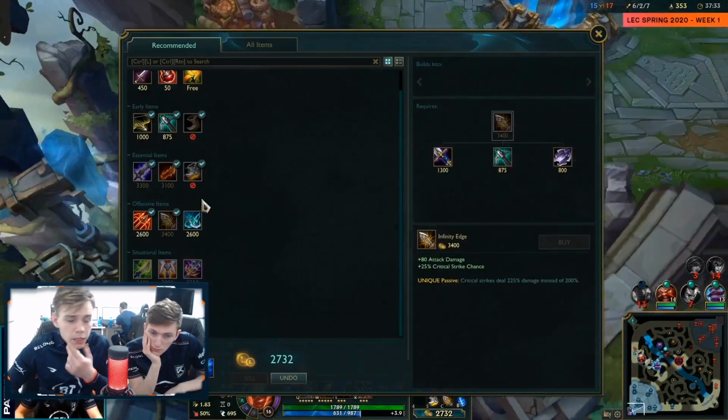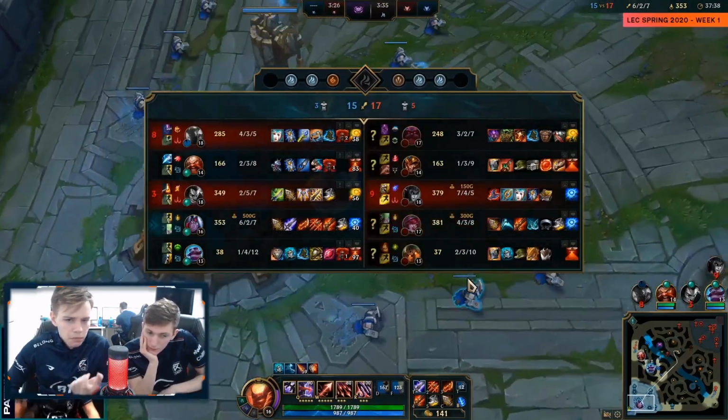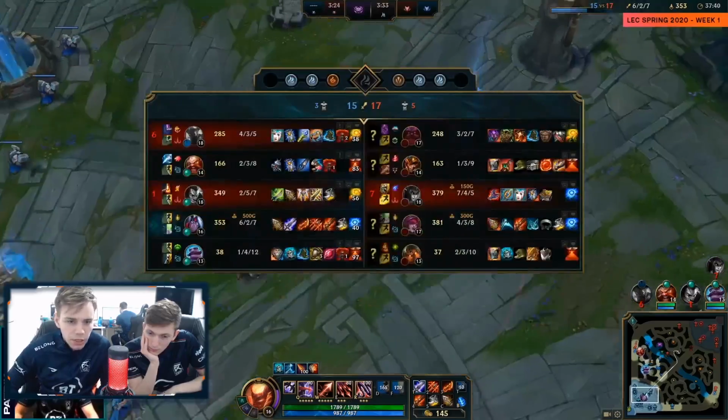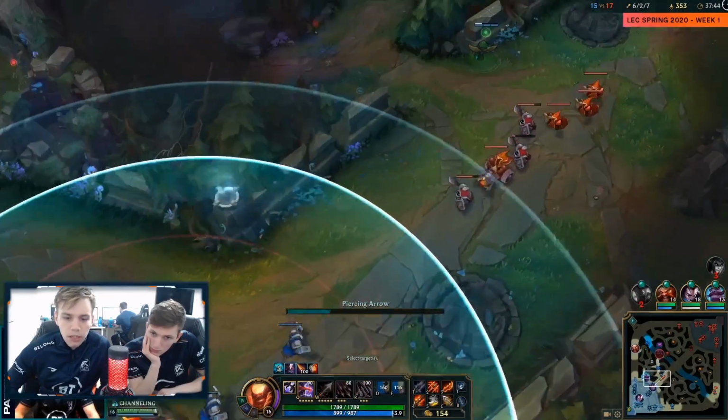Like you have many options here again. Yeah, you can want maybe Rapid Firecannon, GA, Mercurial, you know, you can really get whatever. I don't like Last Whisper, right? So I'm not getting that item ever.